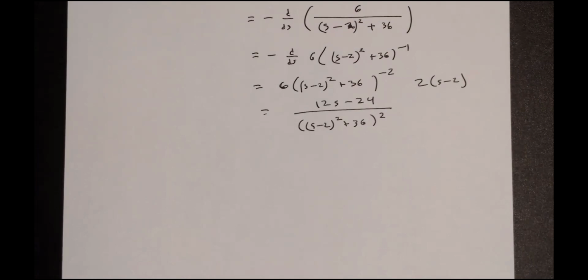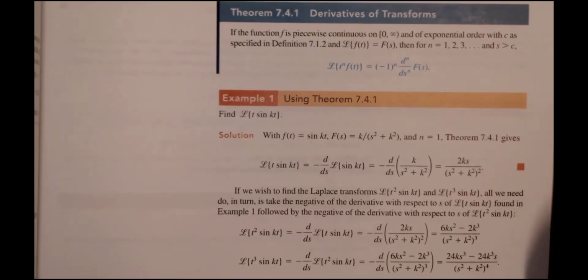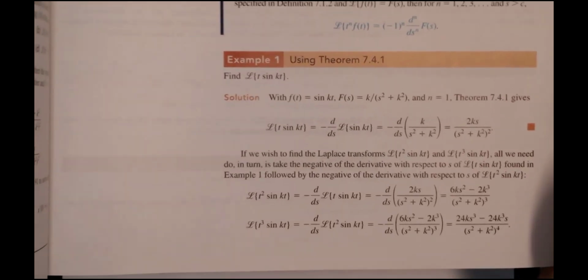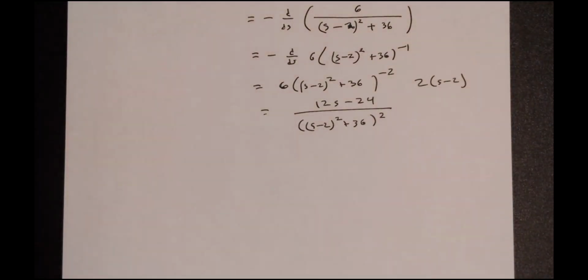Example 1 in the text actually does one in variables. Page number for operational 2. Page 315 leaves it as sine of kt. And it does not just t, but t squared and t cubed. So there's an idea here of trying to generate a pattern so that I can work backwards, because it's the inverse transform. It's usually a little more difficult.